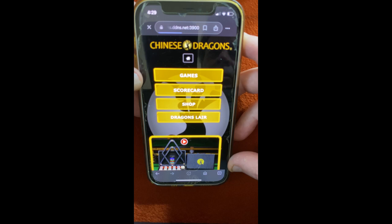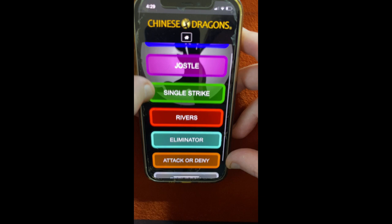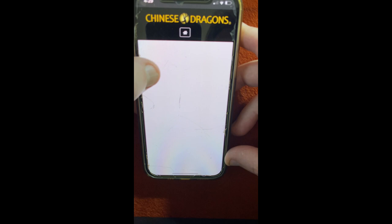On the web app, the first thing we'll look at is games. So if you first come into the site, you just select games. And there's all the games: sacrifice, jostle, single strike, rivers, eliminator, attack or deny. And we can play pool or eight ball with our Chinese Dragon set as well. Let's just click on sacrifice. They're all the same in terms of each game and how they're sorted out.